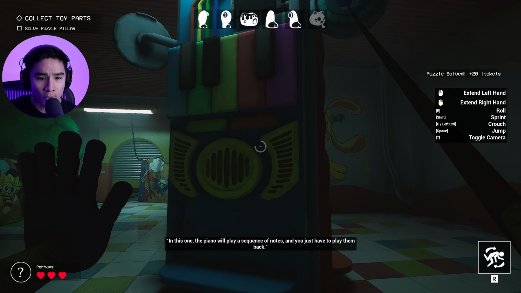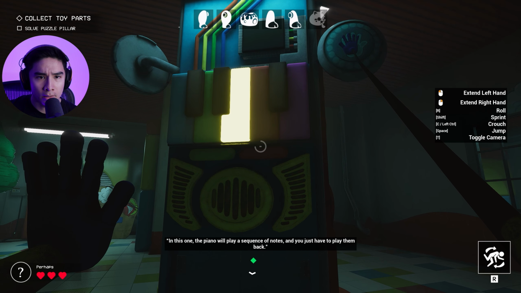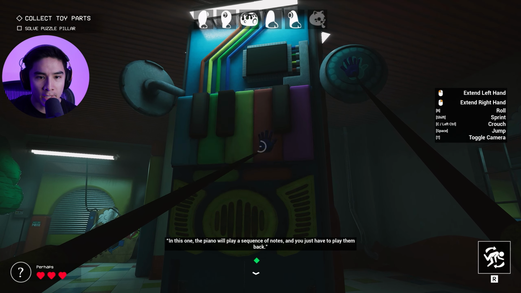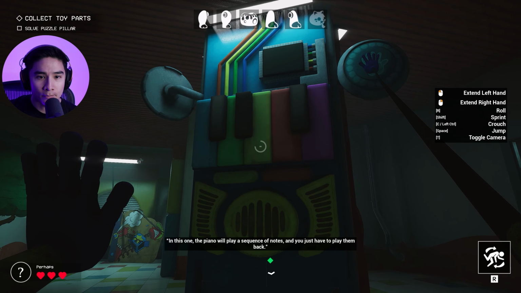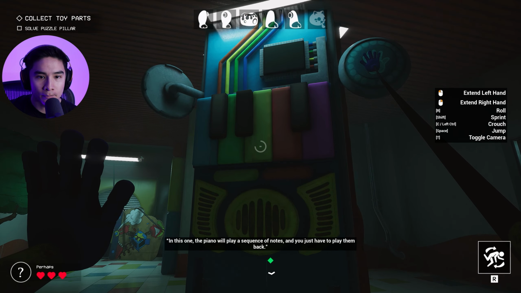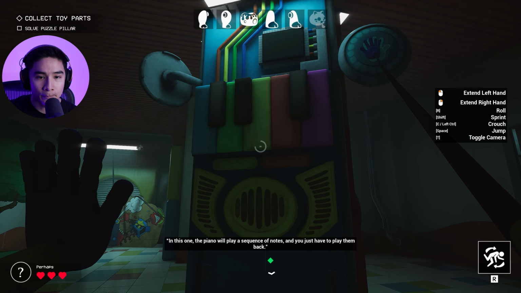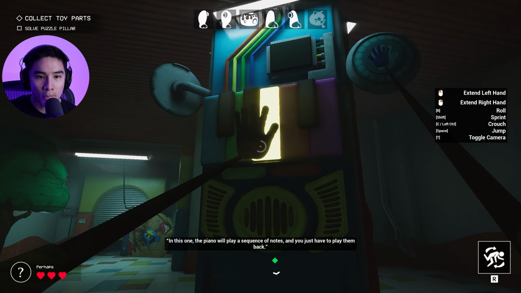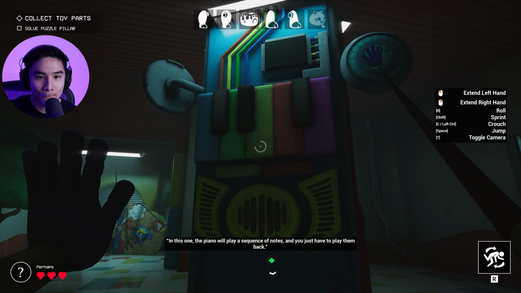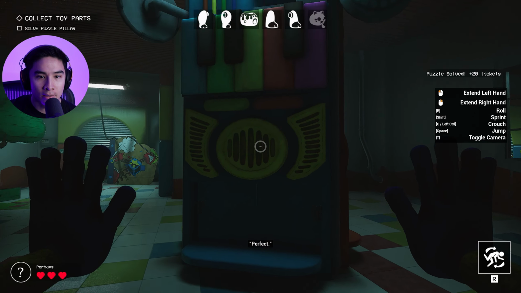In this one, the piano will play a sequence of notes, and you just have to play them back. Okay. Pretty simple. Nice, like musical memory. Those are so close together. I feel like it's easy to miss that. Oh, we're still going. All right. Okay, never mind. Easy, easy, take it. Nice and perfect.